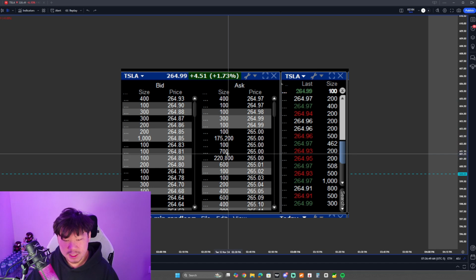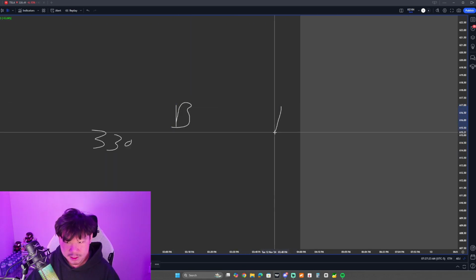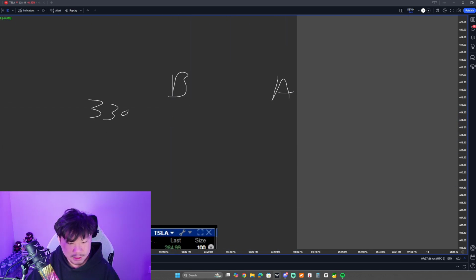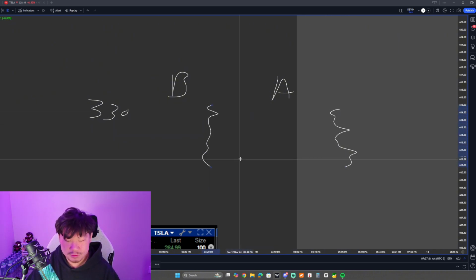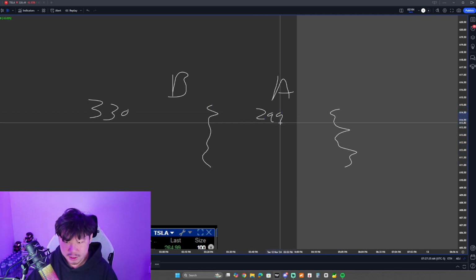Now, it's also going to be the same for the downside. If you're looking to play the downside for puts, you want to look for walls on the bid, and then you also want to see those orders being executed on the times in sales. One more thing I want to go over about level 2 is that you need to identify the momentum behind level 2, right? So for example, let's just say we're playing 330 calls on Tesla. Okay. This is the bid, this is the ask. So let's just say the ask, we're just going to forget about the share sizes for now, just to make this a little bit easier. But let's just say the ask is putting up 299.20.